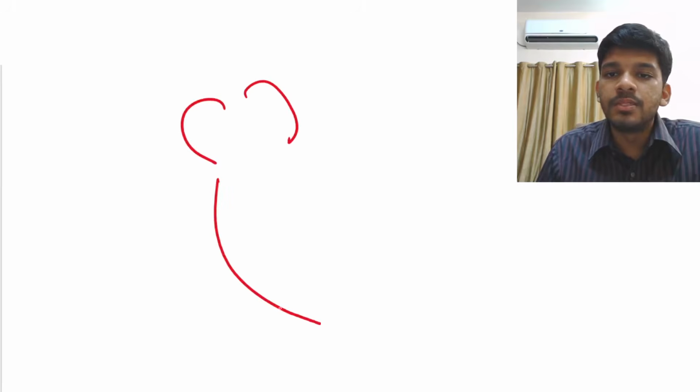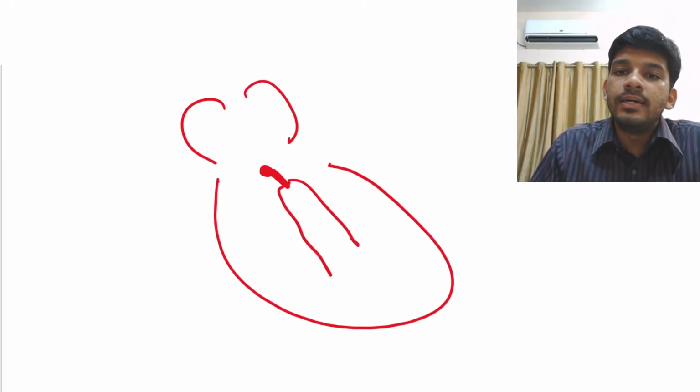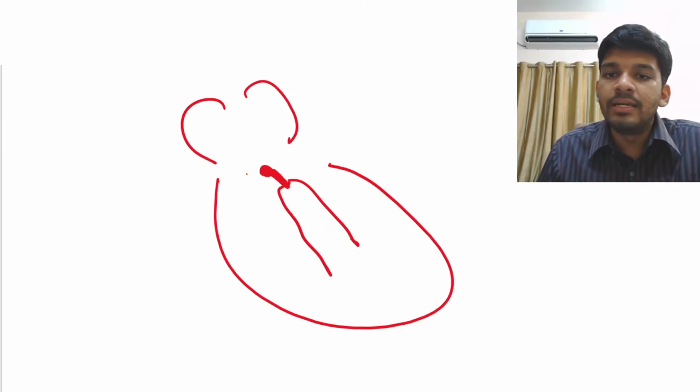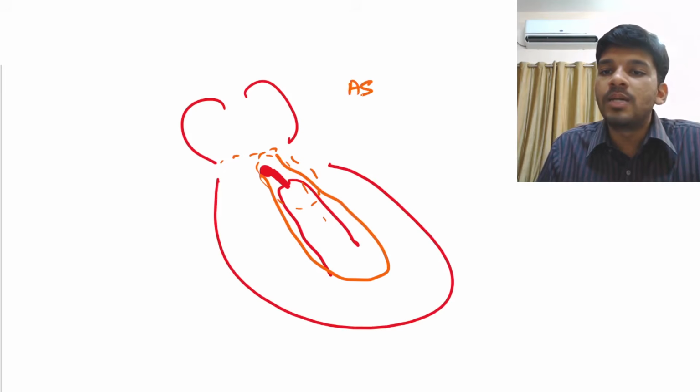So let's say this is your atria, these are your ventricles. Somewhere here you have the AV node giving the bundle of His, which is dividing into the right bundle and the left bundle. So you see, it is always going to be either affected in an inferior wall MI, okay, or if it is an anterior MI, then it has to be an anteroseptal involving the septum, because here you have the septum. So the septum has to be involved. So it can either be in an anteroseptal wall MI or an inferior wall MI.